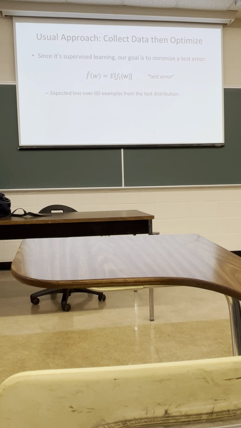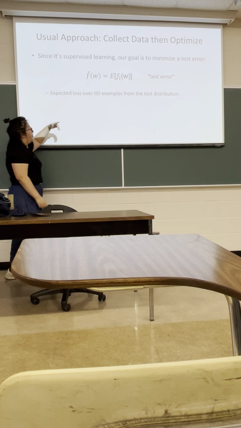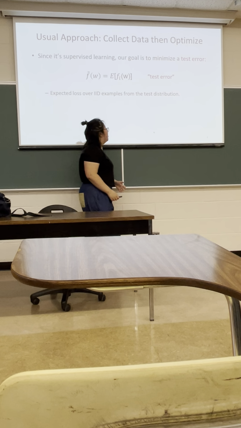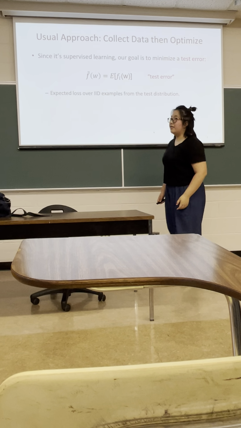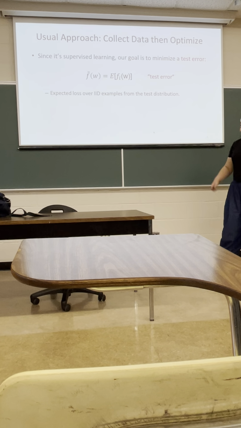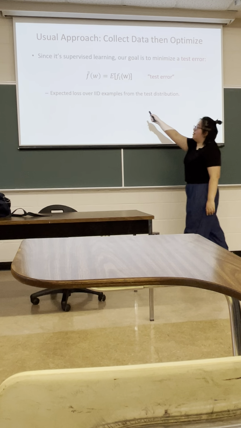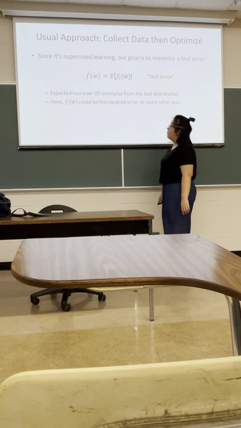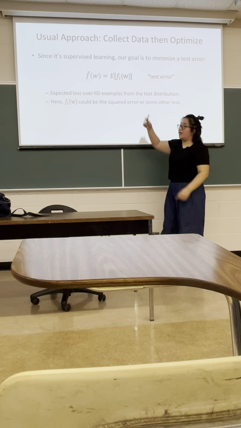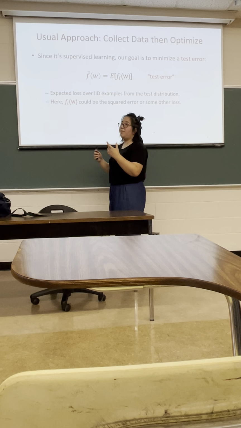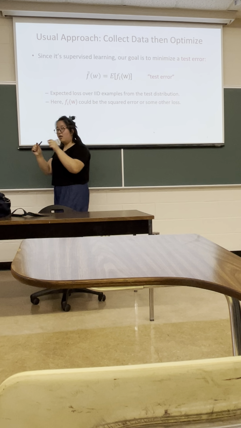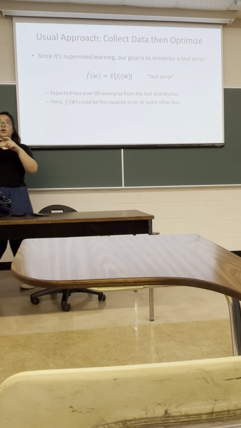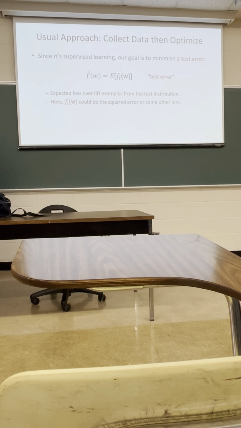Here, as I said, typically we're tackling a very easy case. We assume that task distribution is independent and identically distributed. This is how the expectation is taken, and here Fi could be the cost function you decide. For example, as we mentioned, we are trying to minimize the cost function defined as the difference between your predicted label and the ground truth label. But there are numerous ways to define this difference.